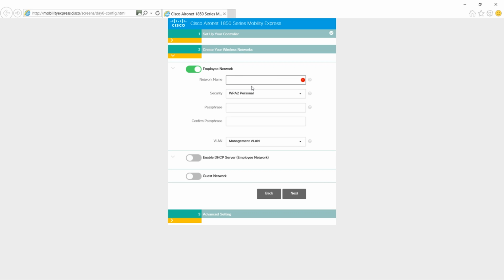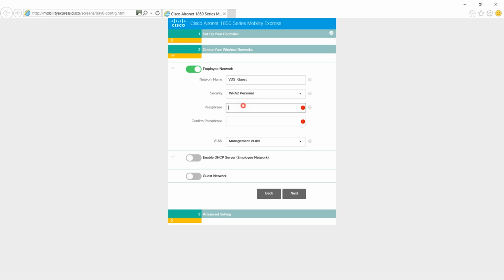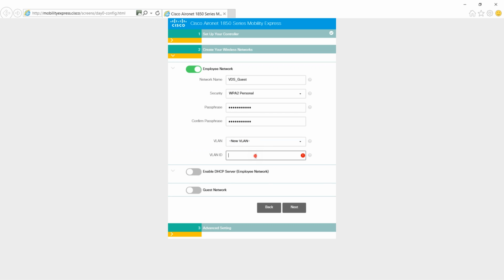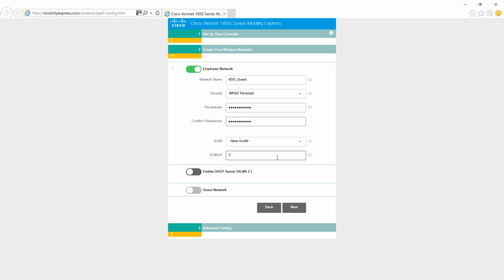Let's do that. That's not my system name, because I'm going to use the same name for all my AP points. So let's go ahead and do that. Yes, personal. Let's do the password value. I don't think it's strong enough. Yeah. So let's see, what can we do? This should be okay. I'm gonna put it on another VLAN, VLAN 2. Employee. Yes, I will need. No. Let's do it later.